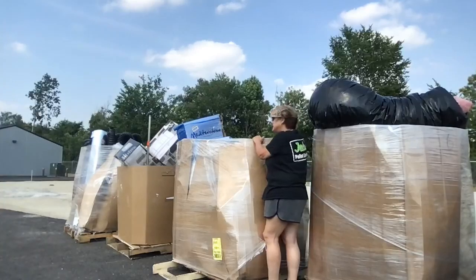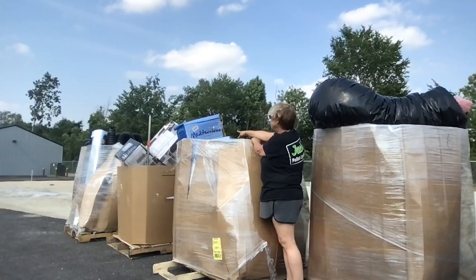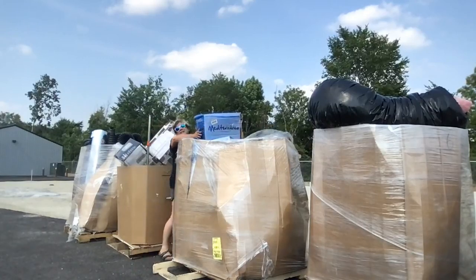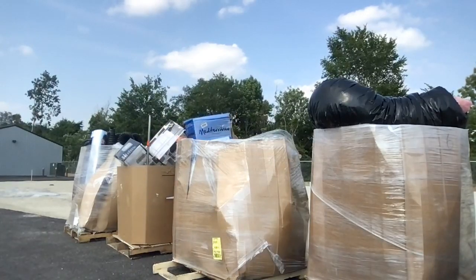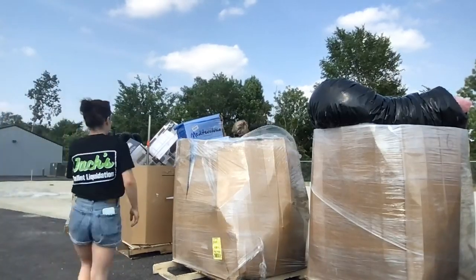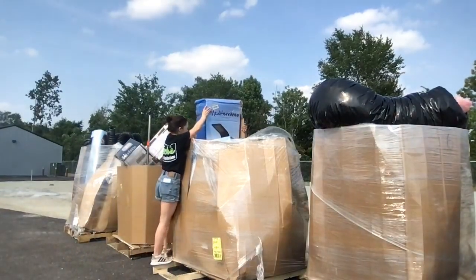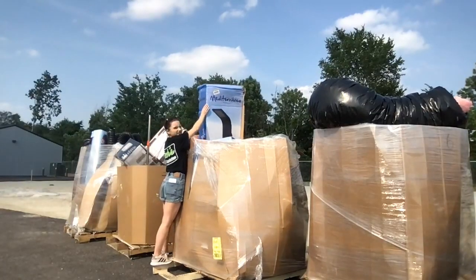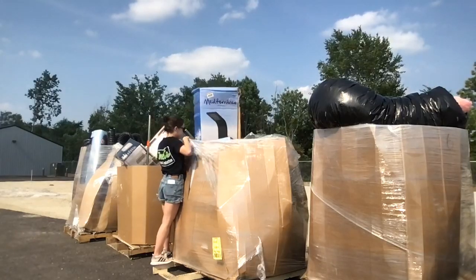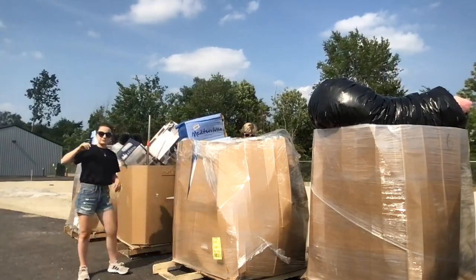I can't reach, but I can see that there's at least two of these shower heads. Maybe I could pick this one up so you can see it. These are great because this item can be installed in an existing shower. You don't have to rework your water to the ceiling like some rain shower heads. We have both satin nickel as well as a matte black. This has the rain shower head style as well as some jets towards the bottom.